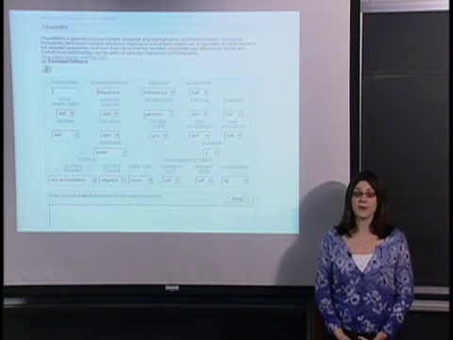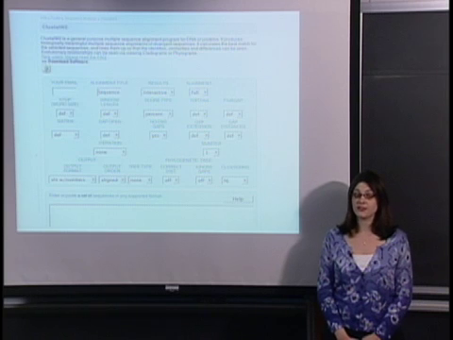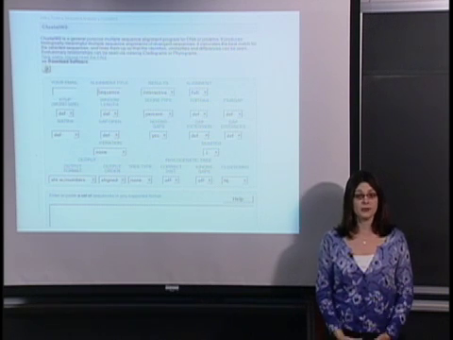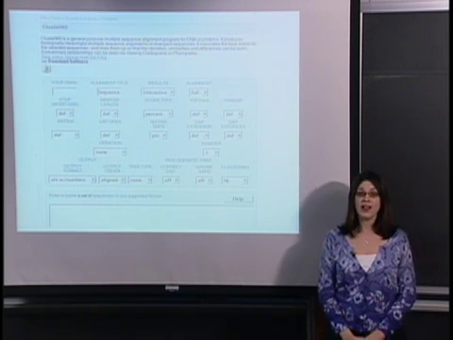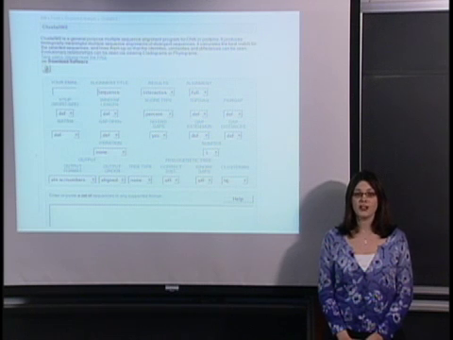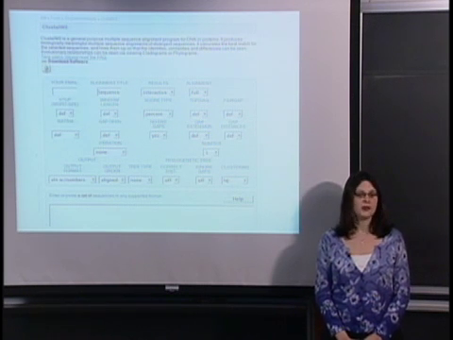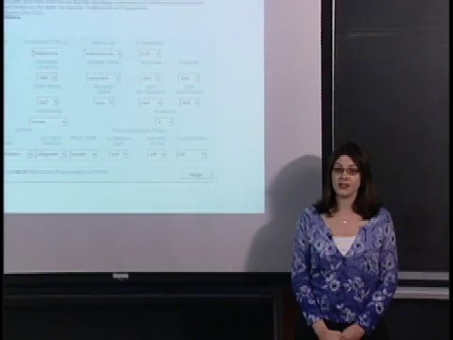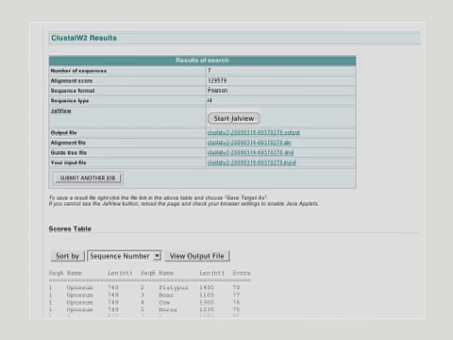And then what this program does is that it takes the 7 different DNA sequences, it counts the pairwise differences between them, and it makes a phylogenetic tree. So when you hit Run, it takes 2 or 3 minutes, and after 2 or 3 minutes, a web page pops up that looks like my next slide. This web page looks like this, and this is the result from the ClustalW program.